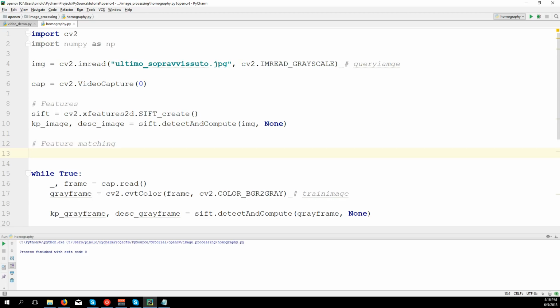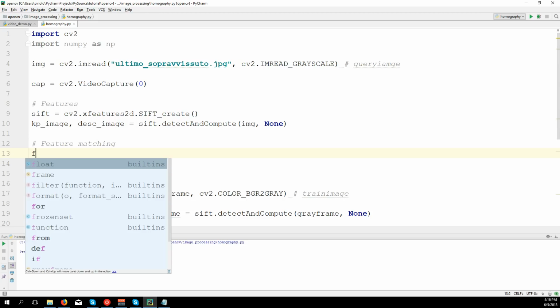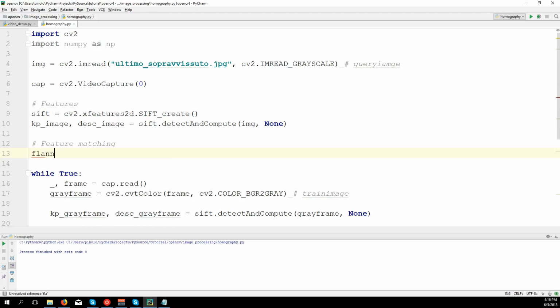In the previous video we used the ORB match detector. We're going to use FLANN because it's faster. I'm not going to get into details of how it works. It's just necessary you understand that this algorithm detects the features that match the feature in both images, query image and train image. So let's do that.